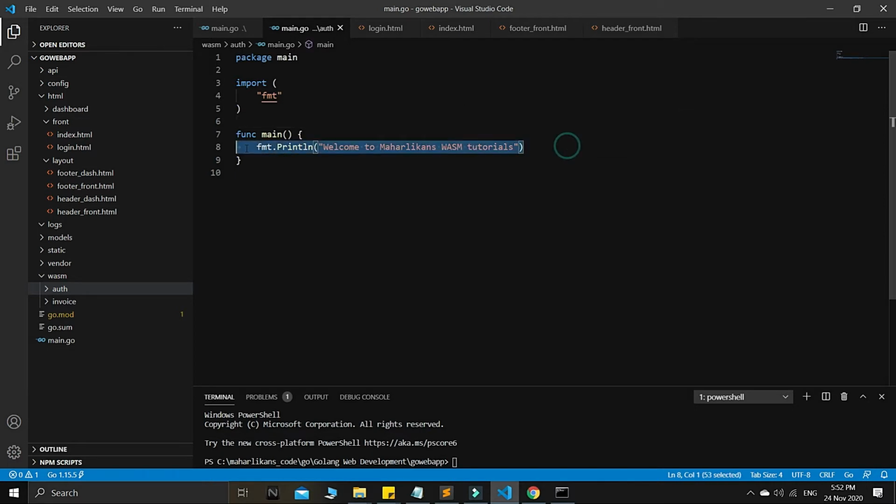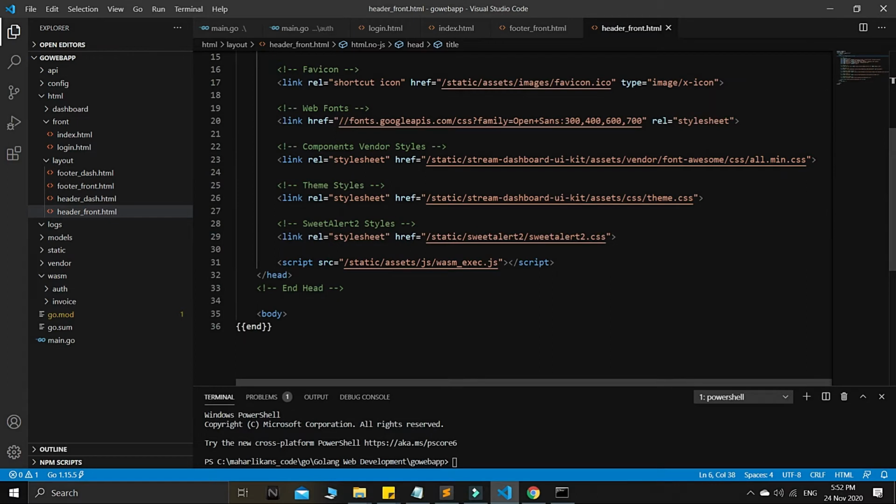We will try to call this into our page. As you can see, the header part, in our header_front HTML, remember we have the layouts here. This is very common, so we can call this JavaScript, wasm_exec, every time.